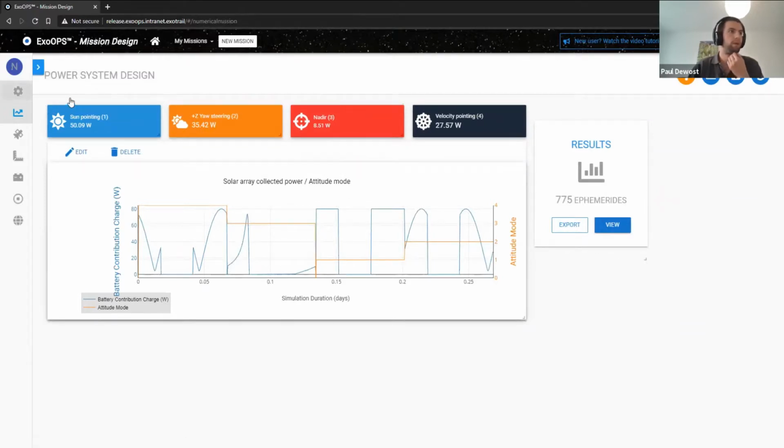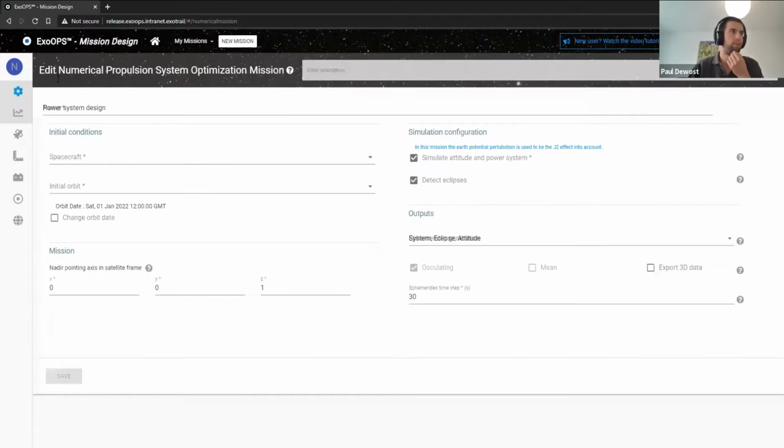So basically what the power system optimization mission does is it takes your spacecraft. Here it's the same spacecraft as before. It takes the orbit it will be on at the moment you want to perform this simulation.